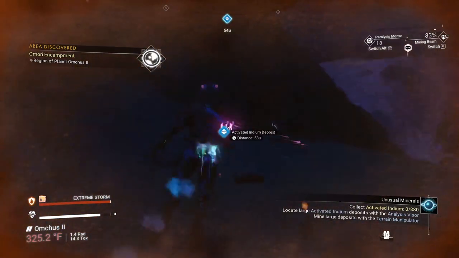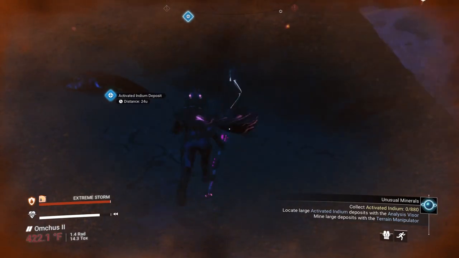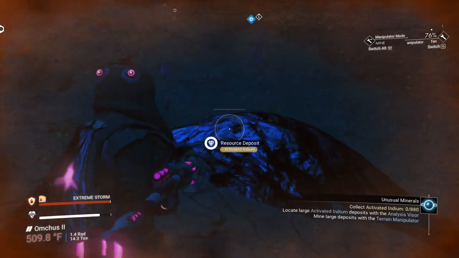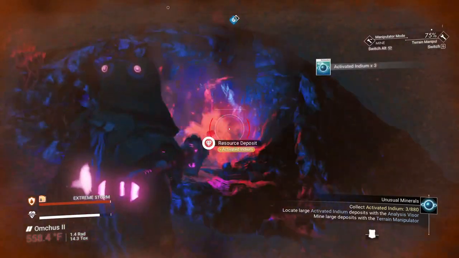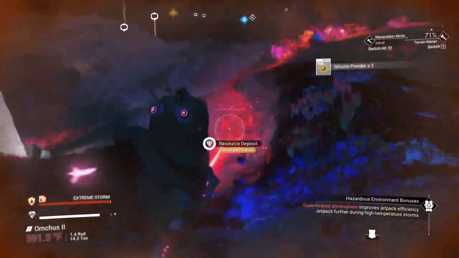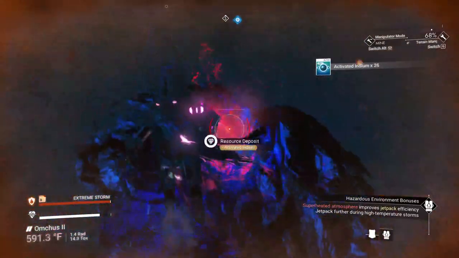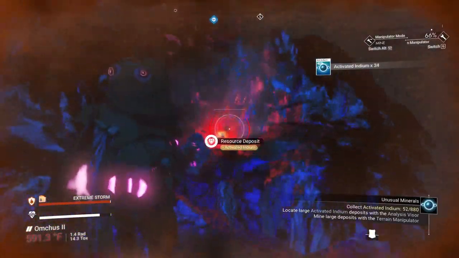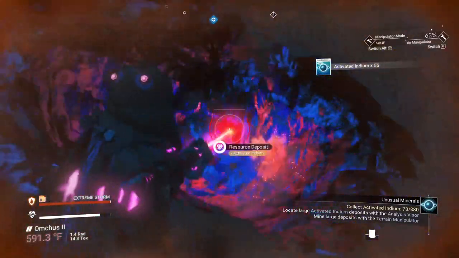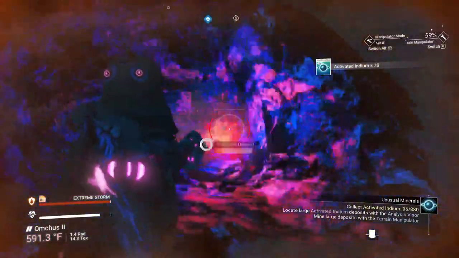Boink, boink. Running into things. Is that even a deposit? Yeah, I guess it is. We're going to need more than one. Frame manipulator. Let's go on the smallest setting. You can go to a bigger setting and gather this up a lot faster, but you will not get as much activated indium. This is not a good deposit. Looks like it's got a lot of silicate dust in it, so it won't get us too much. Let's see if we can get a couple hundred out of it.